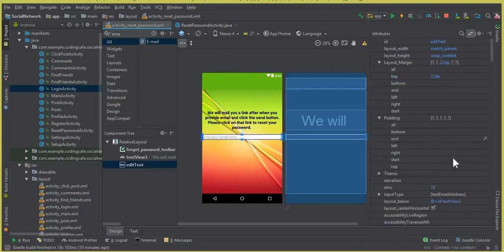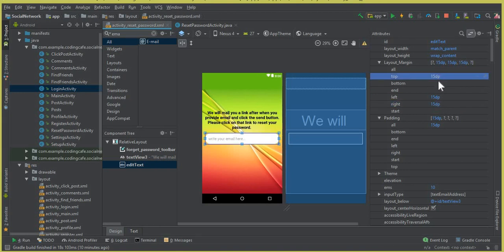So we will give it some padding, and padding from all sides should be 12 dp, or you can say 15 dp will be good. Yes, it looks beautiful. And from the left the margin should be 15 dp, and from the right it should be 15 dp, and from the top 22 dp, 15 dp from the top.